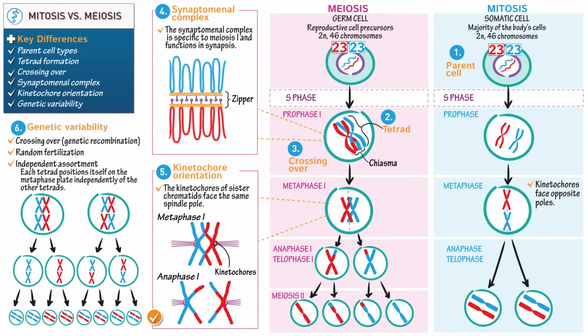Fill in the chromosomes. Combined with crossing over during prophase 1 and random fertilization, meiosis produces genetic variation within a given population. This marks the most significant distinction between mitotic and meiotic cell division. This concludes our diagram.